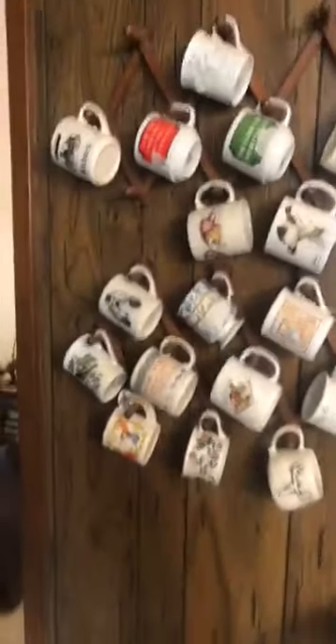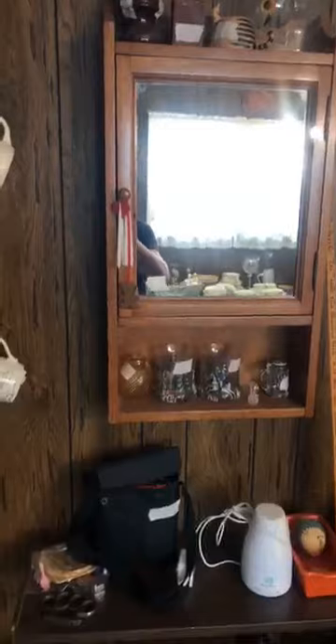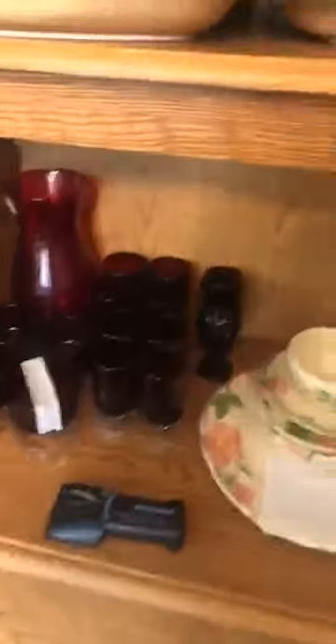A lot of these boxes are what I call prepper stuff — dry milk, dry food, all sorts of things. The dry milk goes for about a hundred dollars for a six-pack online — we're not going to be anywhere near that, but check your prices. Look into Provident Pantry — we are going to get a little value out of these. There are good labels on them if you want to see what's in each one. All the gas masks were roached out though — too bad, throwing them all out.